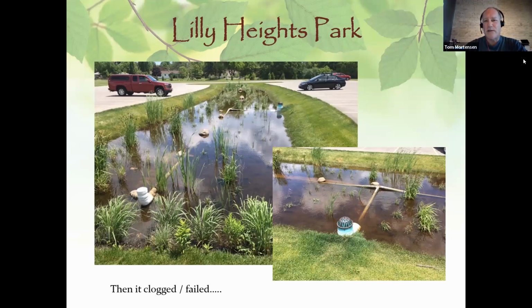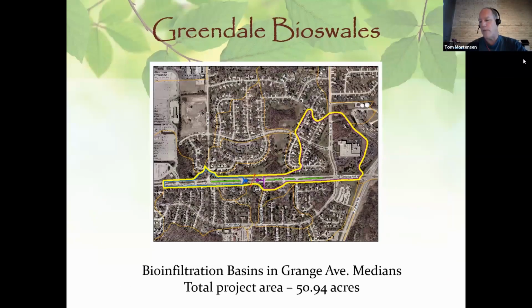That would have been an expensive project to have to replenish, and the native plants just came right back. This is a very big project that I was involved in down in the village of Greendale, outside of Milwaukee. This treats 50.94 acres. And these are bioinfiltration basins along Grange Avenue.